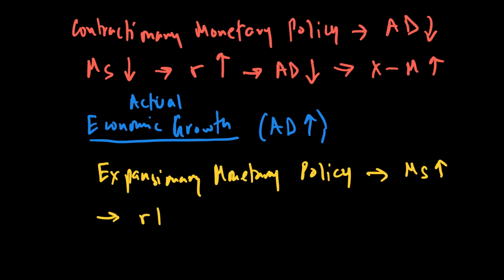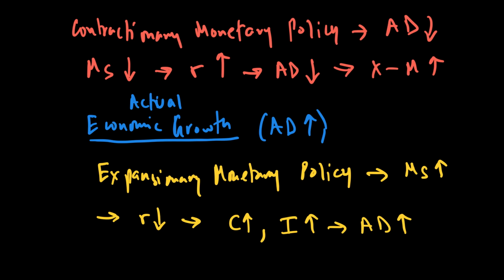When you do expansionary monetary policy, we are trying to basically make the money supply go up, which causes interest rate to fall, and that will result in consumption to rise, because interest rate going down means cost of borrowing is going down, incentive to save is going down. So consumption goes up, investment goes up, and therefore AD goes up.